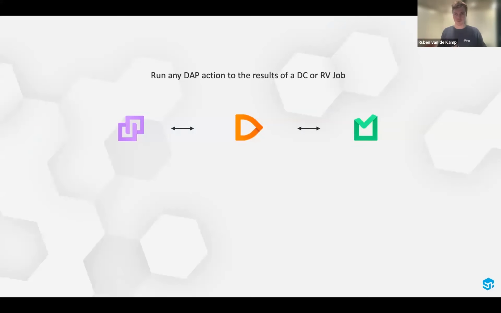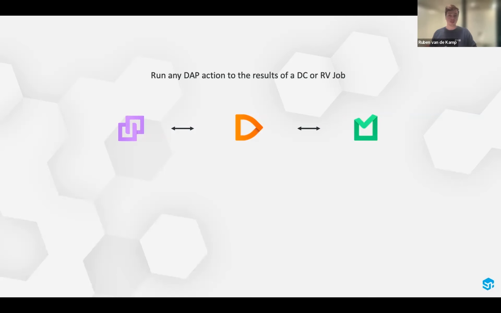We're happy to show you what we did lately, and one of the two things that we're going to show you today is the interconnectivity that Nicola just talked about. We are working towards a feature set so that our applications can work together in a better way. As you know, this year we launched a new product called the Data Action Platform, which empowers users to execute bulk actions on their data.